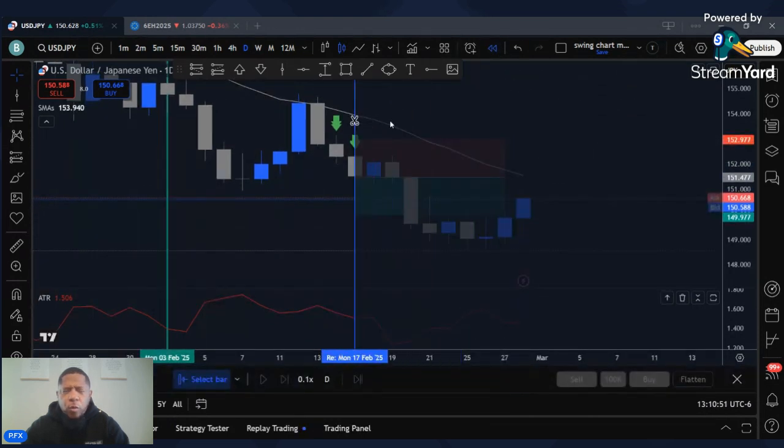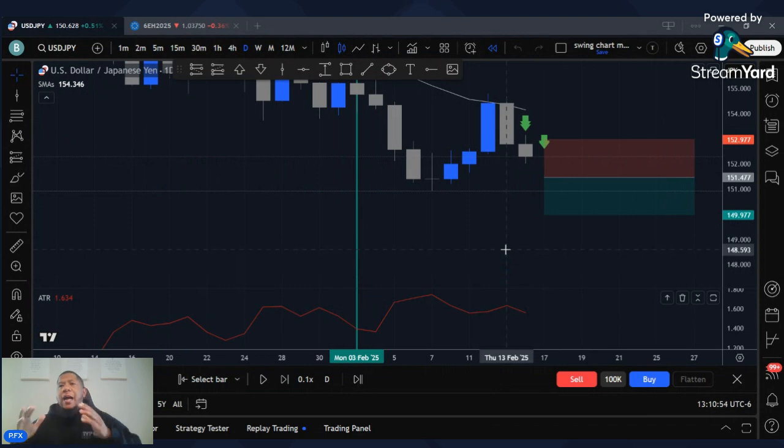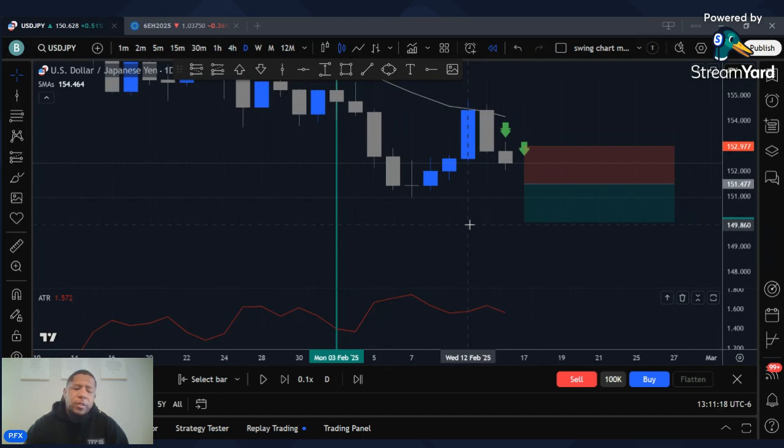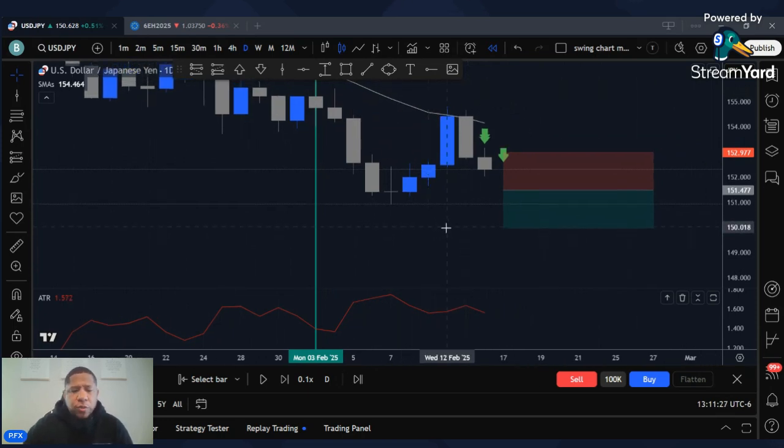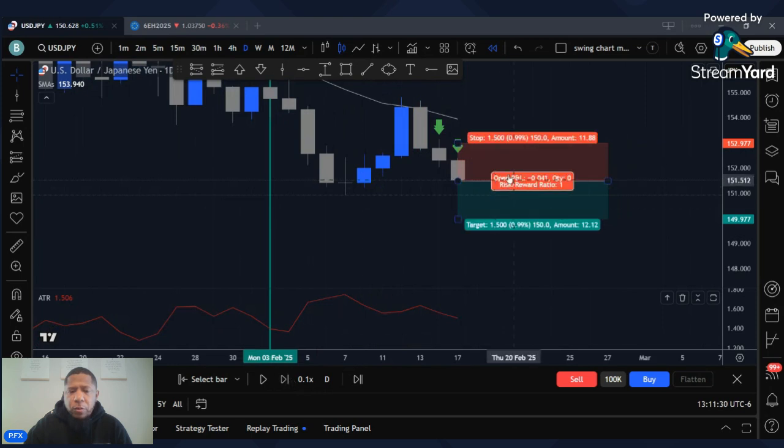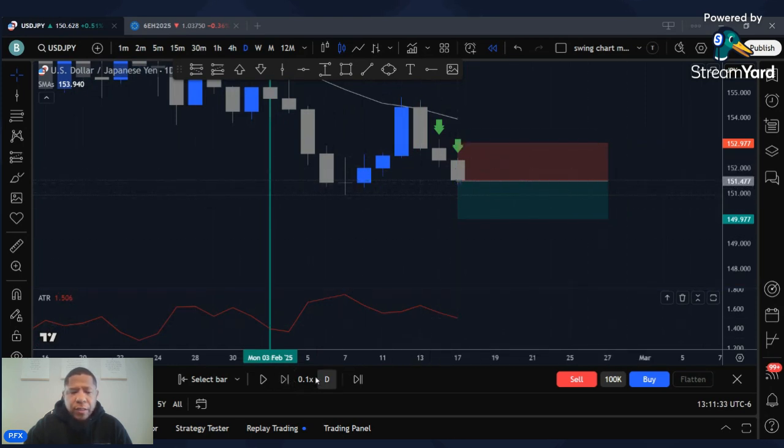That's what I do. The reason why I do a 1-to-1 risk reward ratio is that I strategically made my plan so that if my wins are greater than my losses, I will be profitable. But if for some reason my losses that month are greater than my wins, I won't lose my whole account because I risk manage properly. And I've heard it all before, oh man, you can't be profitable with a 1-to-1. You need a 1-to-2, 1-to-5. You don't. It's all about probabilities in this game. And you do what works for you. Take the strategy and do what works. So if you come right here, boom, you look over 150. You do 150 and then you just get out.